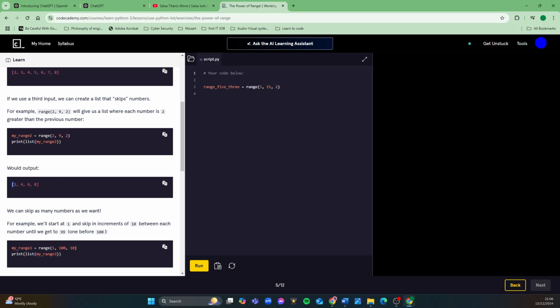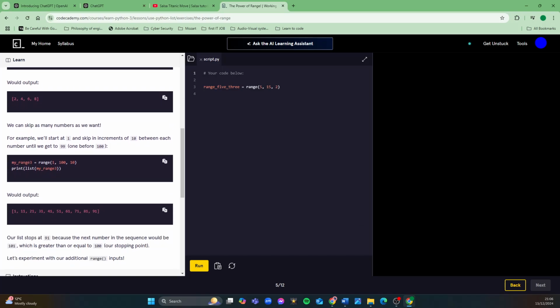It's not actually the case that there are 2 numbers between each element, right? There's only the number 3 between 2 and 4, isn't there? So it's important to just have a clear conception of what that third input is doing. It's saying from 2 up to 9, 9 being my unwanted upper, and have each element count for 2. That's how I think of it. I think that's slightly clearer.